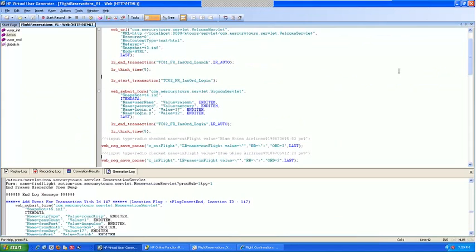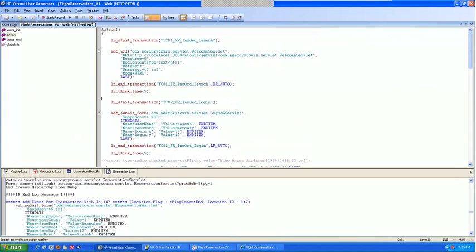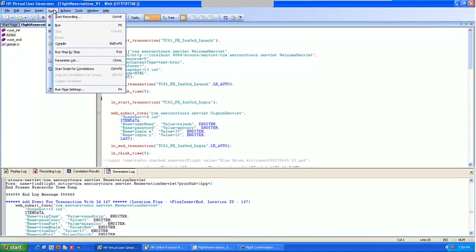Okay. Now, let me do the parameterization for the login. Now, for parameterization, there are multiple ways you can do it. First, I will show you how to do it in a little complicated way, and then I will show you the simplest way. Parameterization is available under vUsers parameter list.